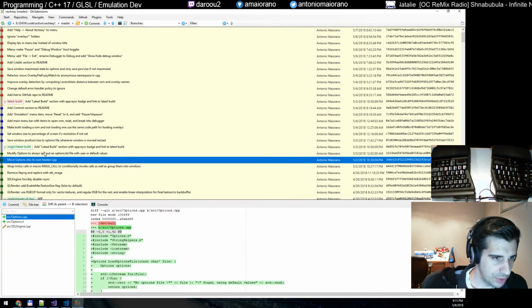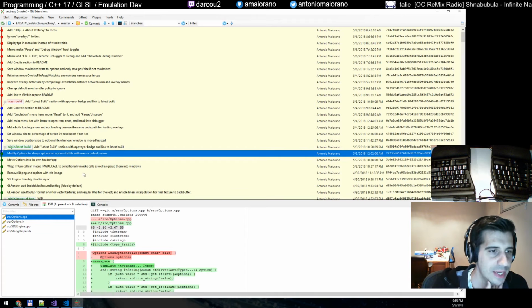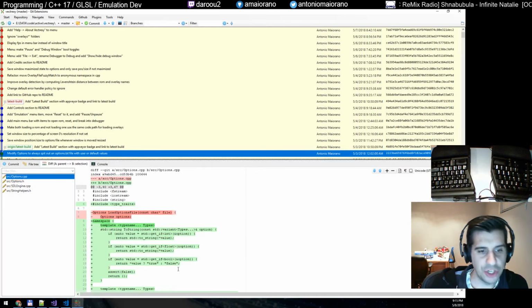See here, move option to zone, modify options to always spit out an options file with user or default values. So this was basically what we were working on. We had made options a bit more generic.